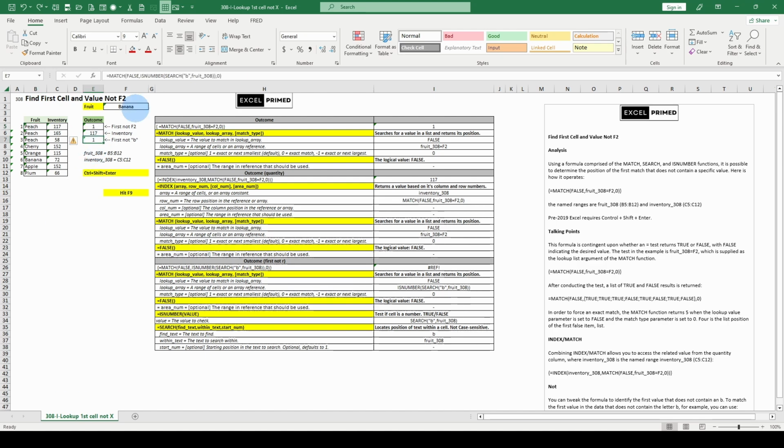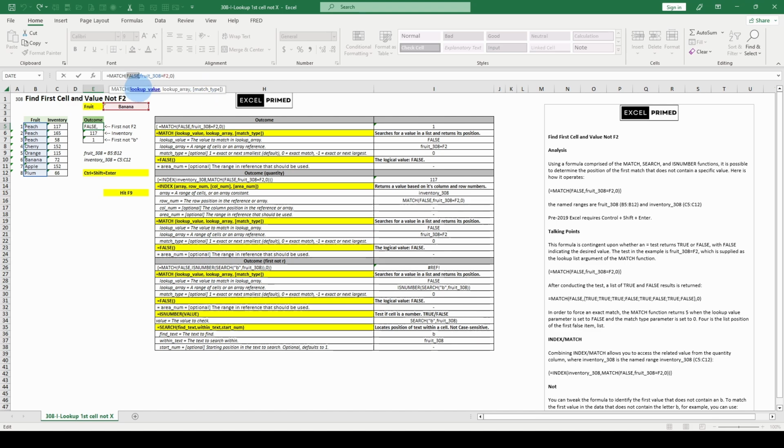In terms of the MATCH, I'm not going back over this. Well, yeah, I will, because I did not show this formula in the previous tutorial. So just quickly, here, MATCH our lookup value, false. We don't want banana. Fruit is just our named range, which is going to be B. Match type will be exact.